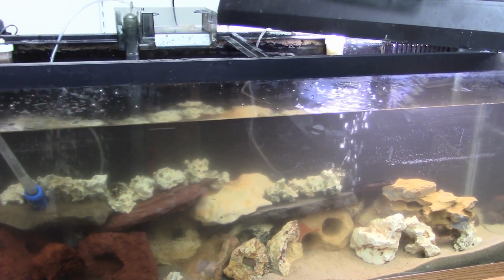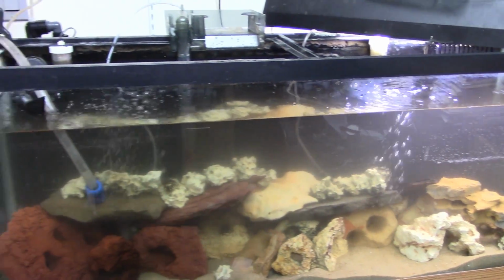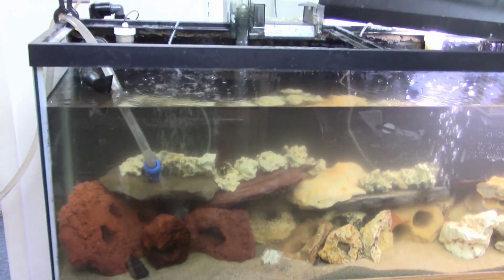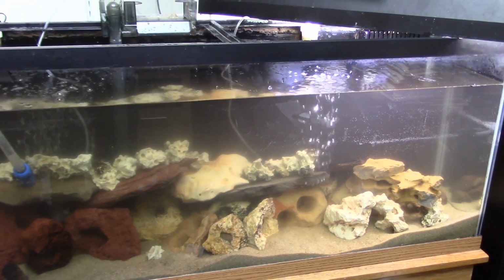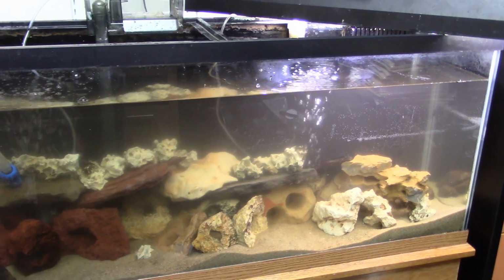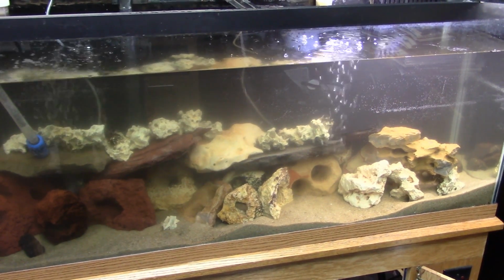But I decided, you know what, this time I am not going to spend $1 million buying individual fish from some website that proclaims they know everything about African cichlids, because I've tried real hard to learn about them, and I couldn't remember the different fish I had in this tank. There's just too many of them. So this time I went to the African cichlid section at my local fish store.